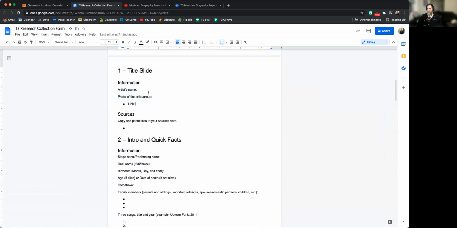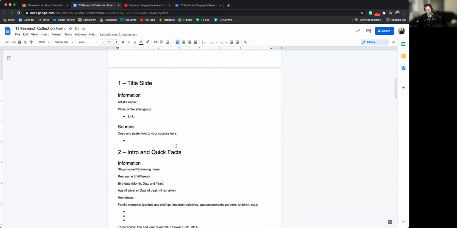And what you're going to do is, anytime you see something like this, where it says the artist's name and then a colon and then space for you to type, you're just going to write the information. And then anytime that you use a website or a picture or video or something that is not from your own brain, you need to put the link here under sources.